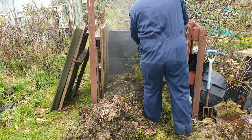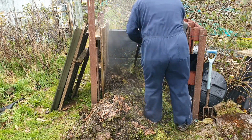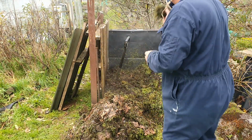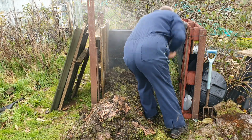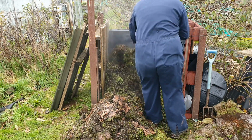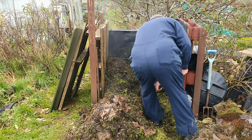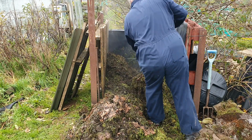So there's been very good progress in just 3 days on this compost heap. You see a lot of it has lost the green colour. If you get any lumps like this, please don't be afraid to break them up, because those clumps of grass really can stay as a little anaerobic ball in amongst all this heat and wonder. And they can refuse to break up. Not terrible, is it? But you know, it's not something you want to happen.